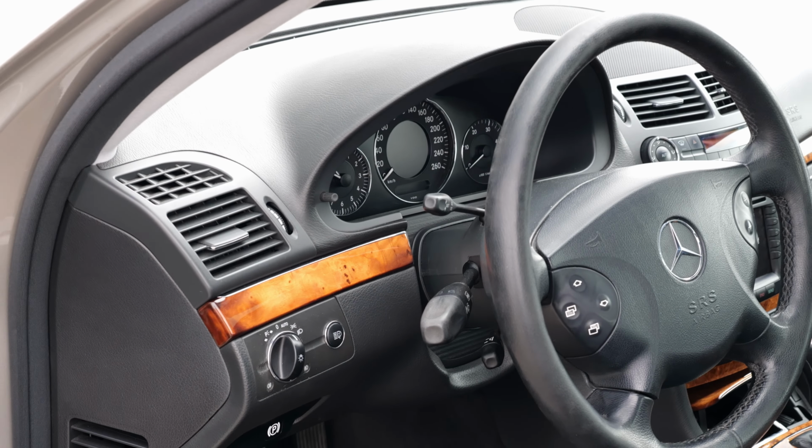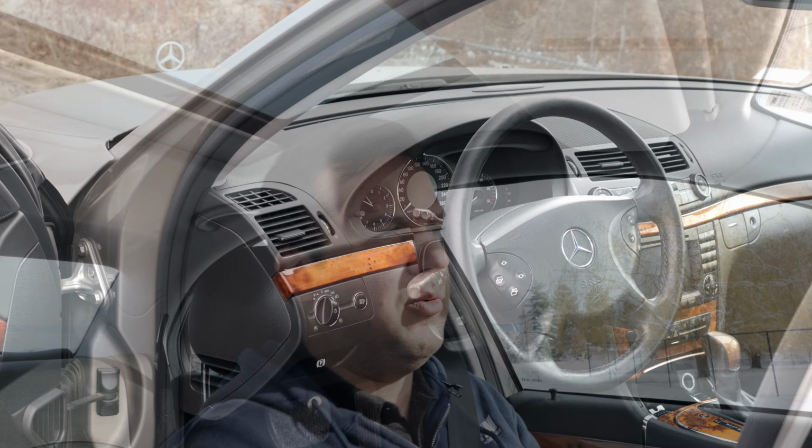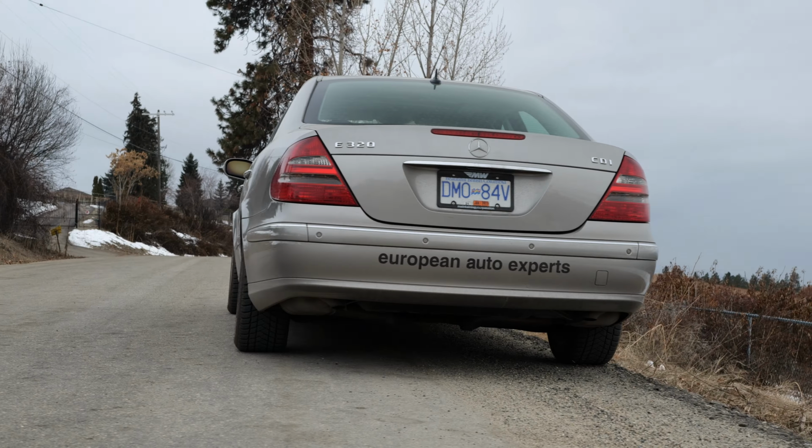The purpose of the test drive is really to get the car up to operating temperatures. You want to make sure that you get through all the gears so that it shifts well, it drives well. You want to make sure it brakes. If you can get the car to go over some speed bumps, you want to make sure that you get as much suspension articulation as you can so you can listen for any metallic thuds. You might not hear something like a bad sway bar bushing or a bad sway bar end link until you get it over a bigger bump.